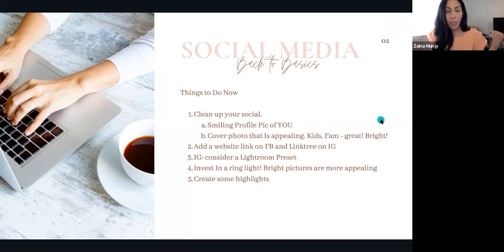I actually have a really fancy ring light that Todd got me for Christmas one year. And it's so big and bulky, I don't use it that much. I actually like my little mini one a whole lot better. If you don't have a ring light, you're gonna want the window behind the camera. You want to backlight your phone when you're taking photos. Okay, guys? And then on your Instagram, create highlight reels.